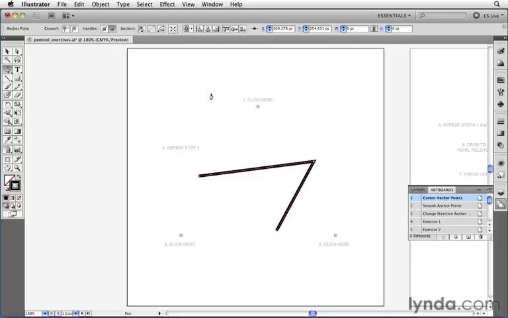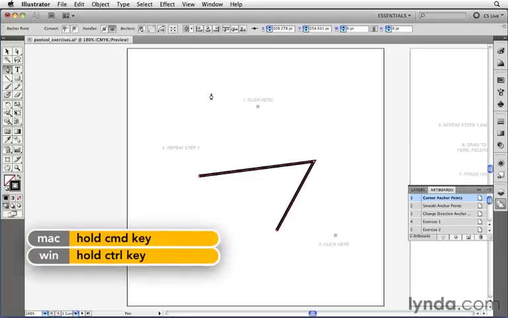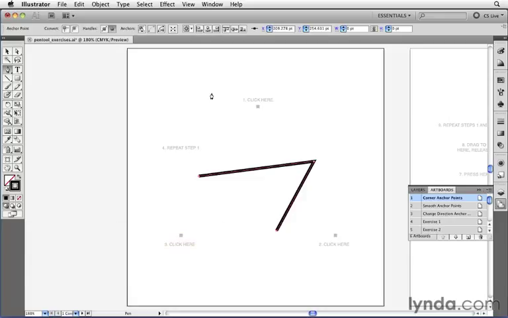However, using the keyboard shortcut, the Command key on my keyboard, or if you're on Windows, the Control key, you can temporarily switch to the selection tool, click anywhere on your screen to deselect everything, and then release the Command key to return back to the pen tool. Now take a really close look at the pen tool right now. You can see the pen tool icon, but it also has a little X that appears just to the bottom right of it. That X indicates that Illustrator's pen tool is now ready to start creating a brand new path.